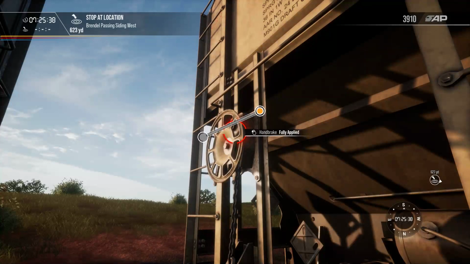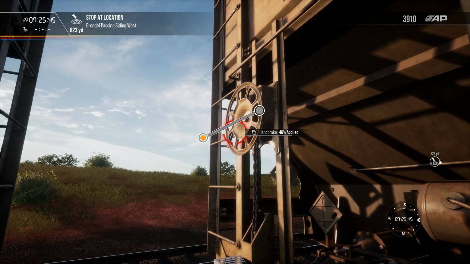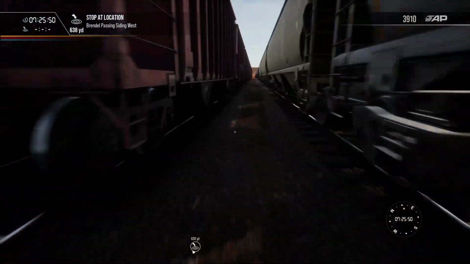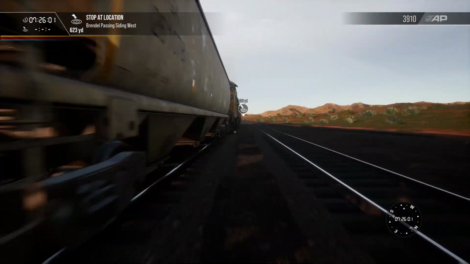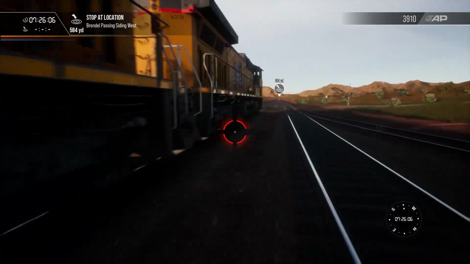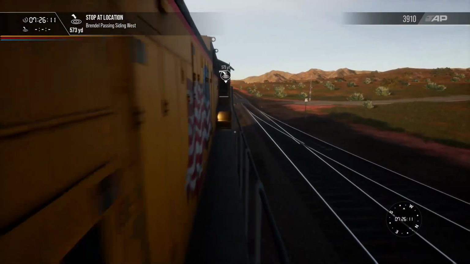Alright, handbrake one. Fully applied? Nope. Oh, what the heck? Alright, let's try this again. That was weird. I have no idea what happened with my mouse. And as you can see, the train cars are moving because of the weight of the train. And we're just going to move 500 yards forward, and that'll be it for the episode.